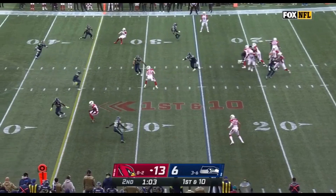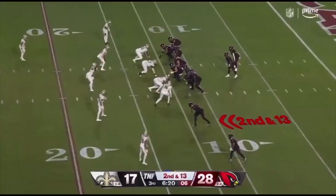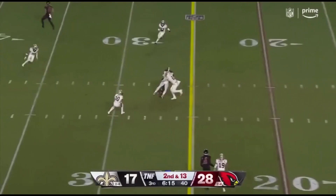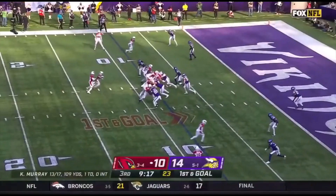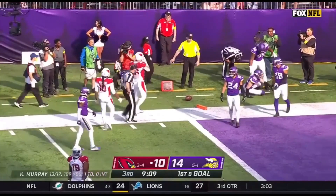McCoy complete — it's Ertz. Second and ten, McCoy over the middle, catch is made — which to me is maybe the greatest play in Super Bowl history. That's caught for a first down. But they call that the turkey hole. Right to the line again, a quick toss to Zach Ertz who slips a tackle and powers his way toward the goal line — that's a touchdown!